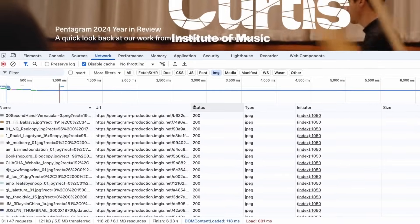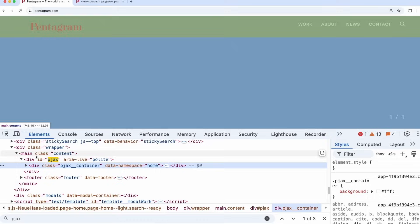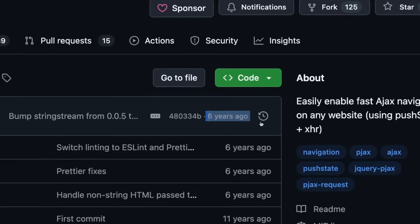Pentagram is interesting — they're using ImageX for their images. The view source is clean. This company is legit. Why isn't it minified? We've got to look at the header of the document request because sometimes they put a Next something there. They use pjax — get element by ID. It's Nginx with CloudFront in front of it, using pjax. There's a templating language. There's no way they're using Vite if they're using pjax — I can't imagine a developer using that modern of a technology with that old of a technology. This is a blast from the past but still super well done, very clean.